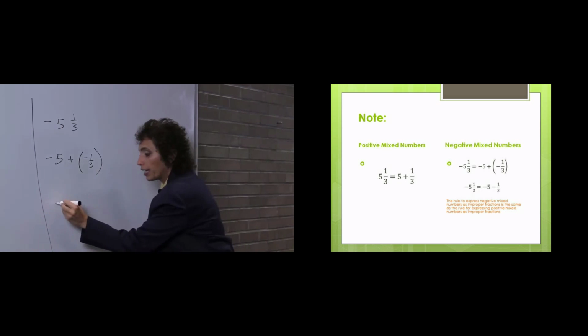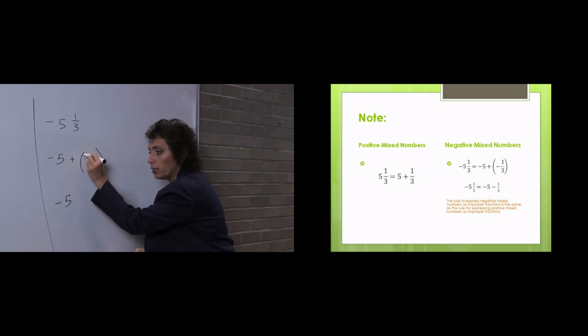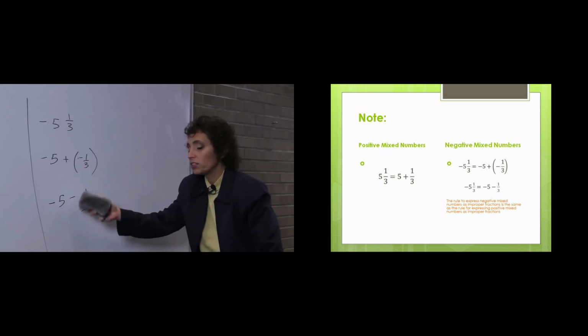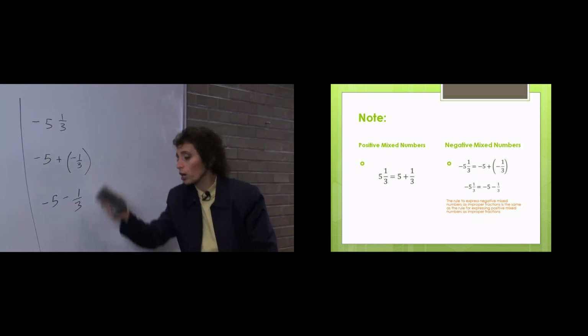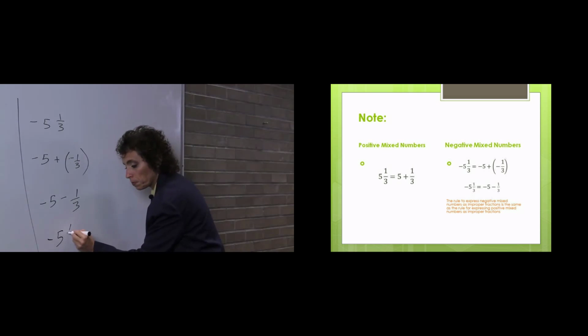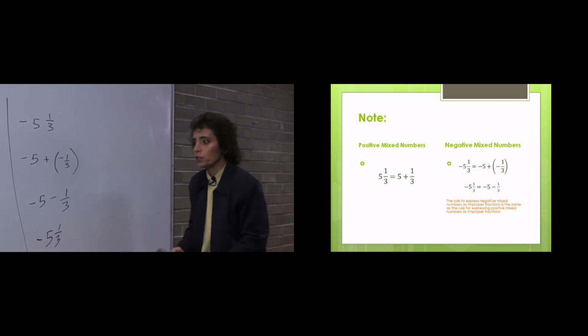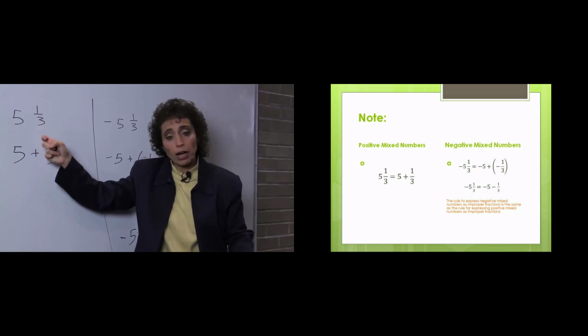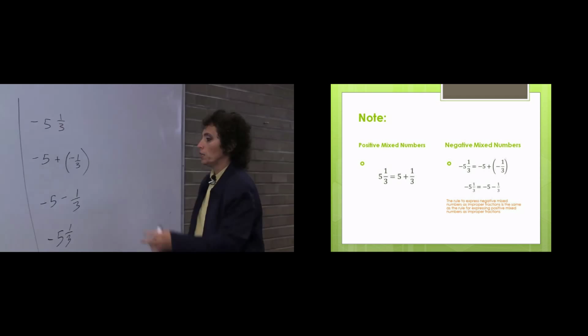Okay, watch. I could write it like this if I want to, right? Double signs, signs are different, changes to a negative. Because this means I owe you 5, I owe you 1/3, so I owe you 5 1/3. Okay, so that's where you go in here. So it's very simple. Still combining that whole number and that fraction to get your mixed number.